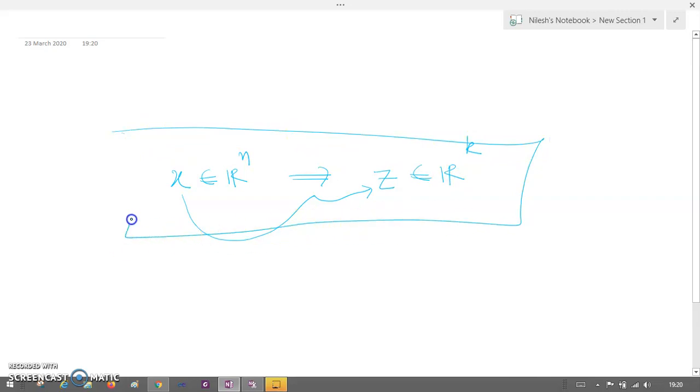So I can say that my x that belonged to R n now belongs to z. I'm representing this, I'm projecting this. Okay, I'm doing nothing but projecting this x into z, and now it belongs to R of k. And this is precisely the thing that we saw in PCA. Okay, so I hope you are getting it.